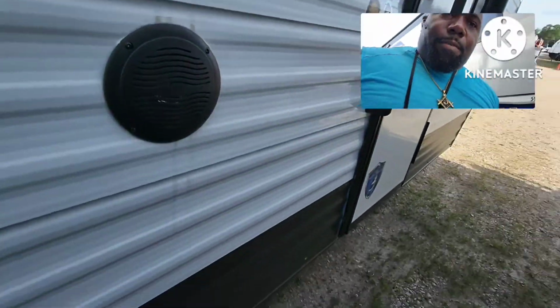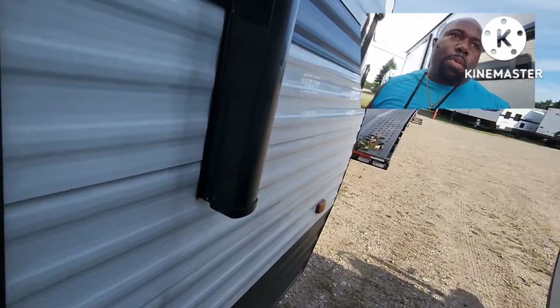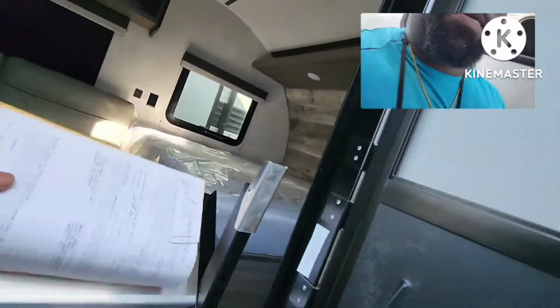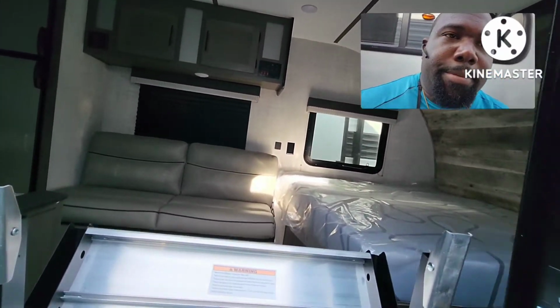You check everything from top to bottom. Wheels, everything. So now we have to go inside the unit or open the unit to get the paperwork. Once you get the paperwork, fill the packet, no keys.